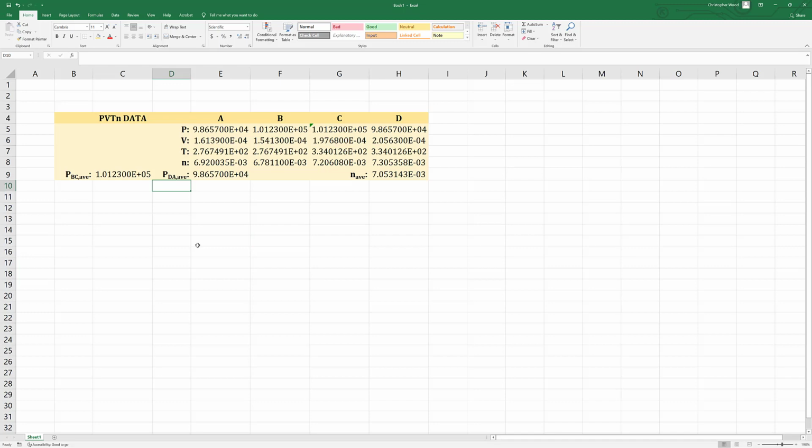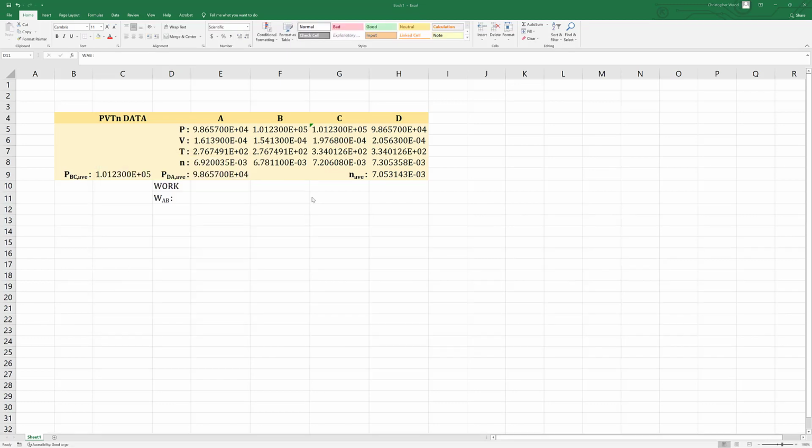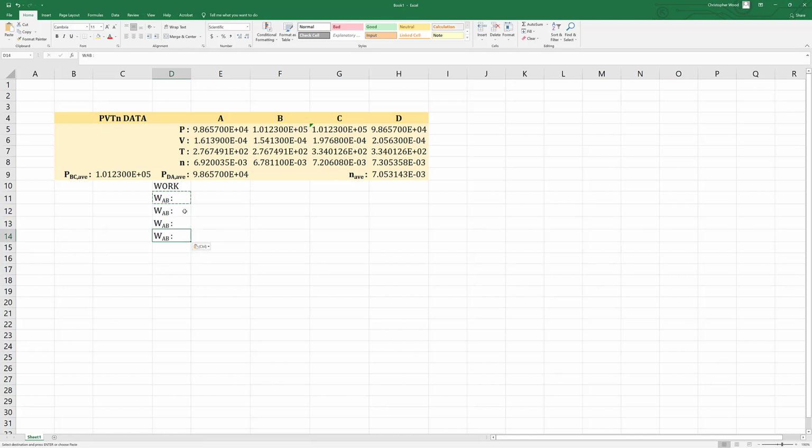Now let's calculate the work done during this cycle. In this cell, you can just enter the header work. Underneath, let's calculate the work from A to B, colon, and let's do some formatting. Click on the AB, highlight the AB, right-click, format cells, subscript. Let's take advantage of copy and paste. Highlight the work done from state A to state B, Control C, and then let's just paste that 1, 2, 3 more times. Let's go up to this cell. Let's change it from work from A to B to work from B to C.